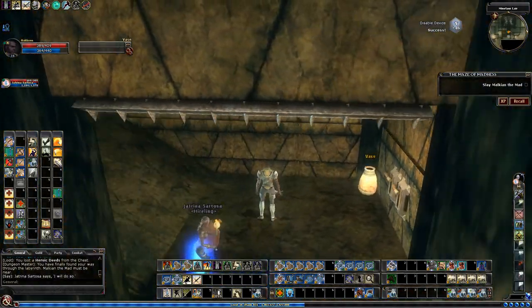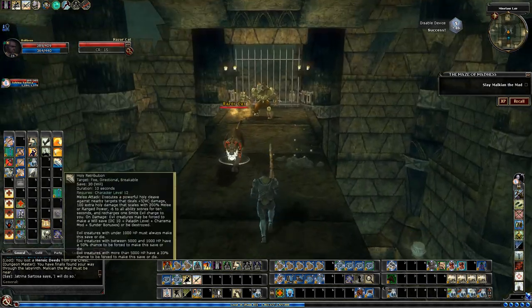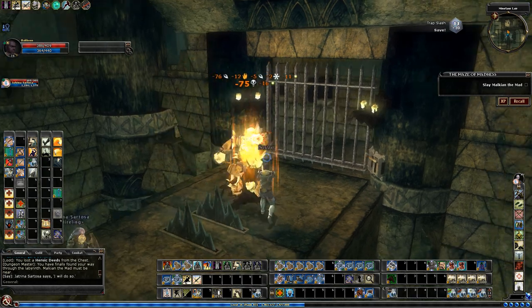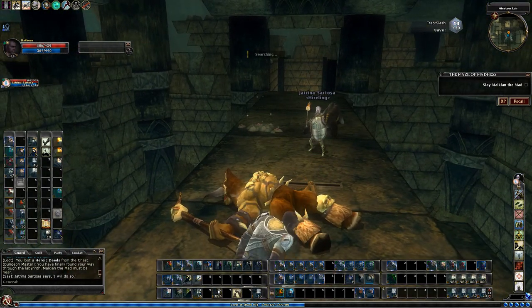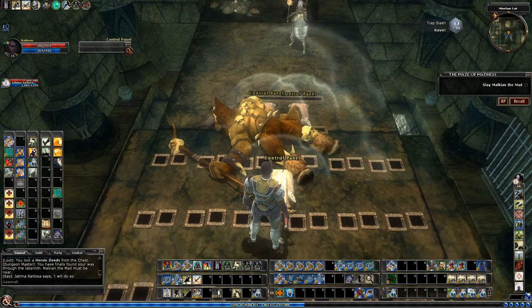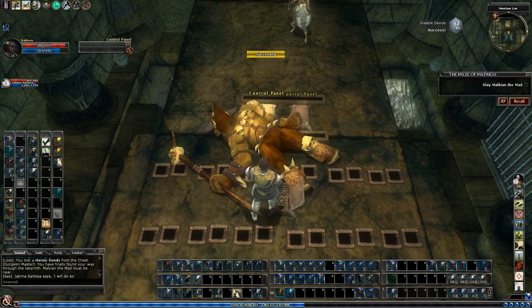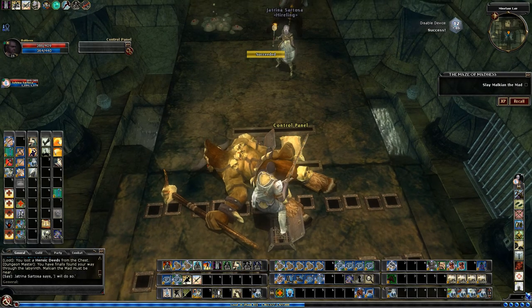I just had the hireling pull the lever. And there's a trap that is activated by approaching it as opposed to the lever. And this time there's multiple control panels.